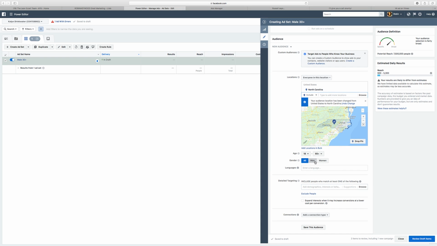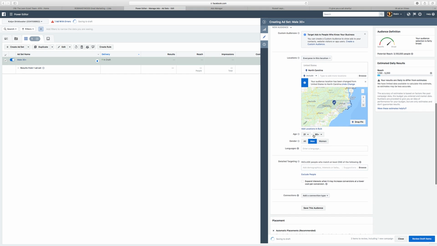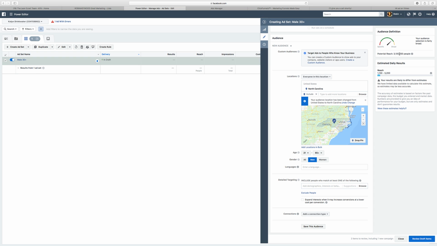And we're going to do male, and we're going to do 21 plus. I ideally like to break that age bracket down a bit more and test, like 21 to 35 plus, but since we're only spending $50 a day, we can just go plus. Well, 3 million.